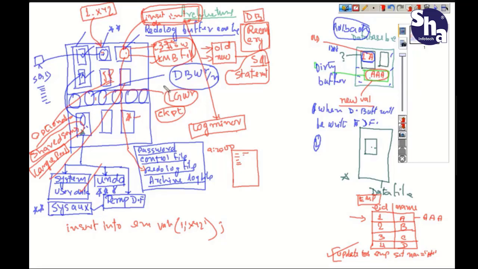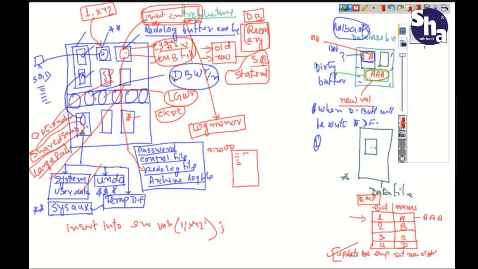Who will be keeping track of all these activities, and where it is writing? I'm repeating the question. Who will be monitoring the status of at least these two components, the database buffer cache and the redo log buffer cache?